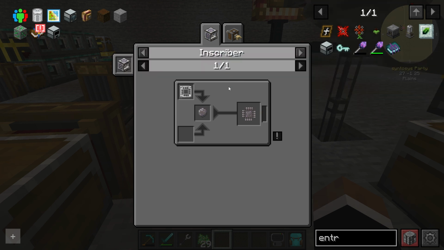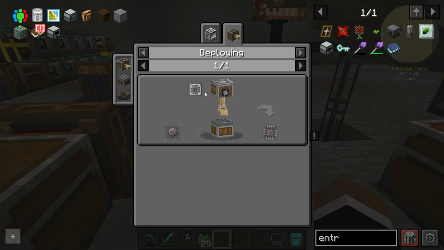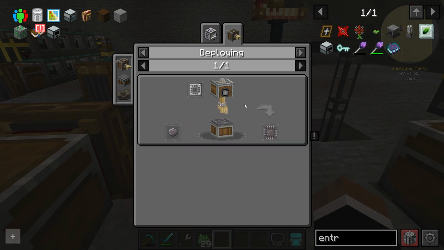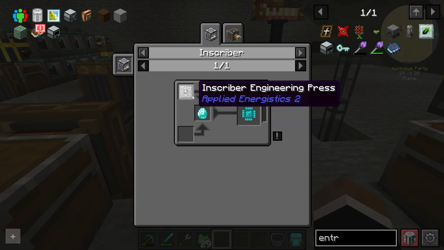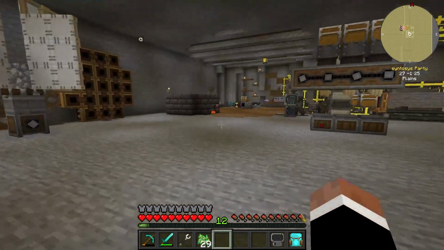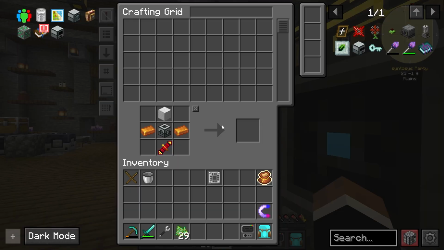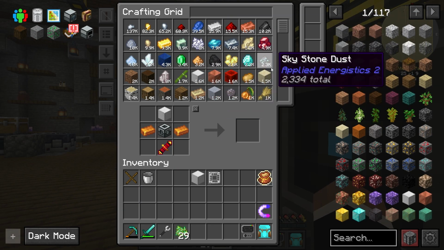Oh, create sequence. Okay, so create sequence is fine because we can do that. We can put that in the thing and then that on there, and that will give us this. And then the second one, which is this one, is inscriber engineering press. So a multi-servo press and a diamond. So let's go grab that. So one of these and a diamond.